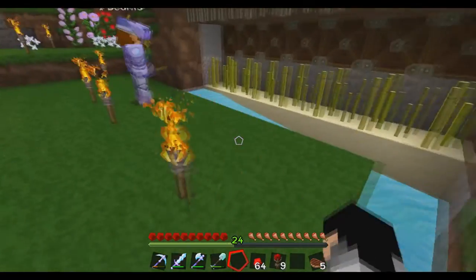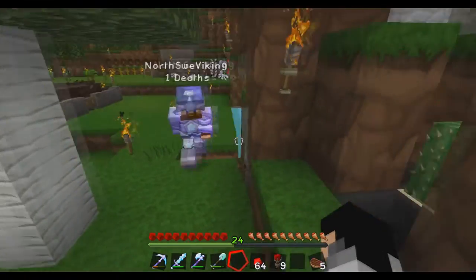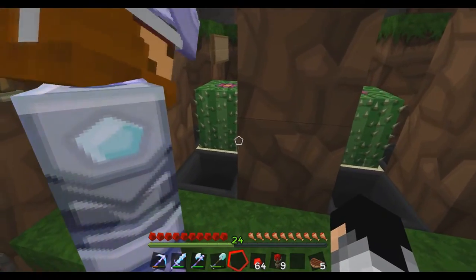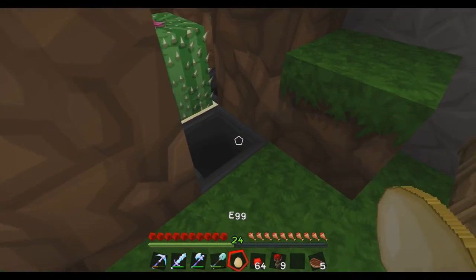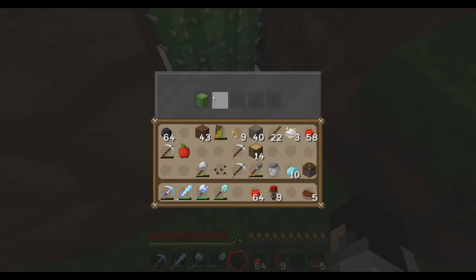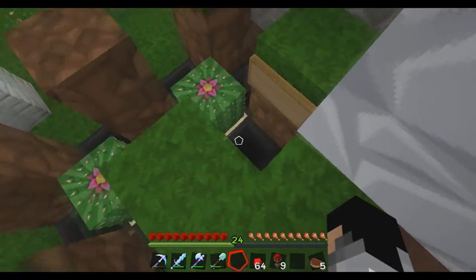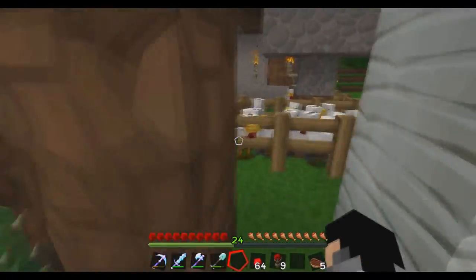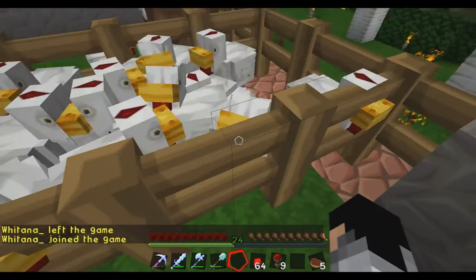Yeah, throw it in a water stream. And here is the automated cactus farm, which is actually fully automatic. With a sign. Oh yeah. So I just clear them so there is like one cactus here. One cactus there, one there, four there. Oh my god. Okay, quite a lot actually. And this is like, ow.